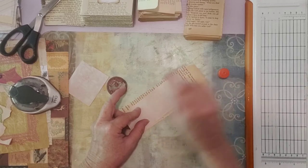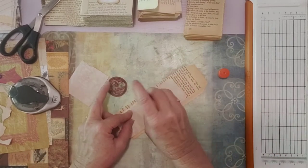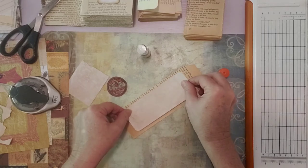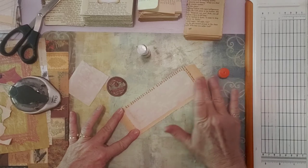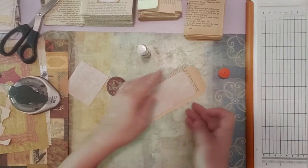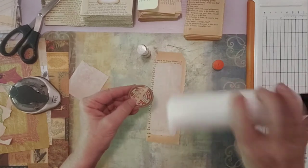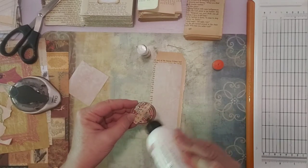Maybe some coffee-dyed paper - here's some that would look pretty under there. Let's cut a piece of that. I could round the corners on this - see how it looks more finished? Let's go ahead and glue that down. Let me save my art glitter glue and use craft bond since this one's almost empty. The book page glues together pretty well with just craft bond or even a glue stick, but I trust the craft bond to hold and not come up. I'll center this as much as possible.